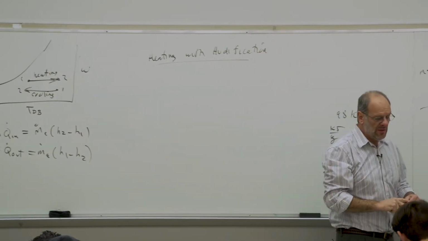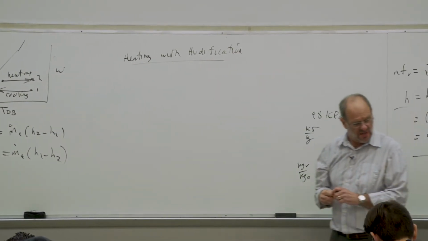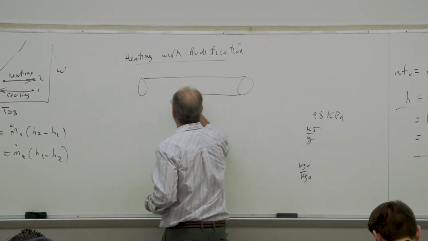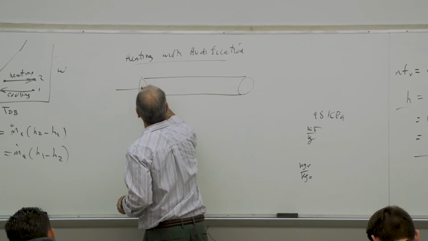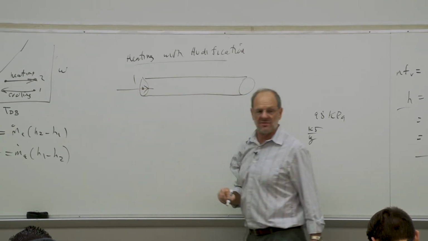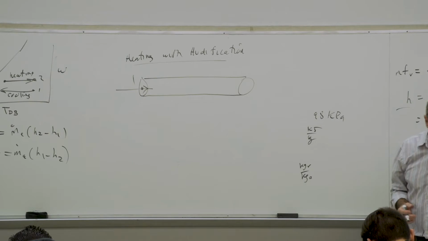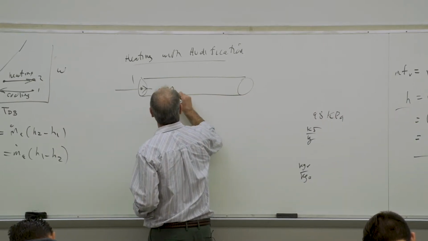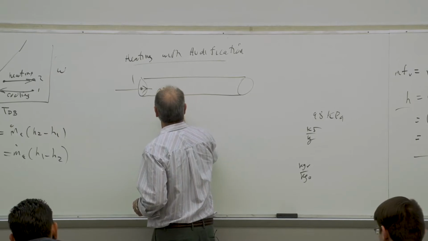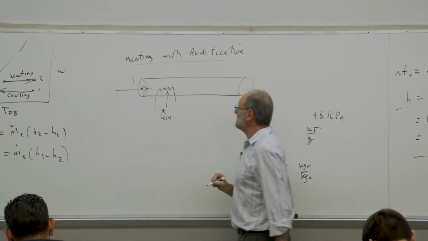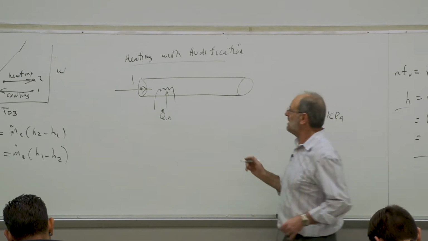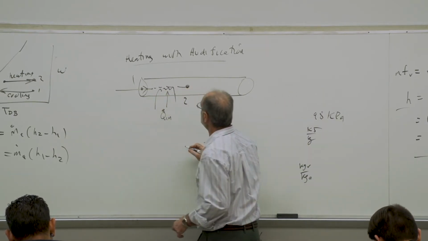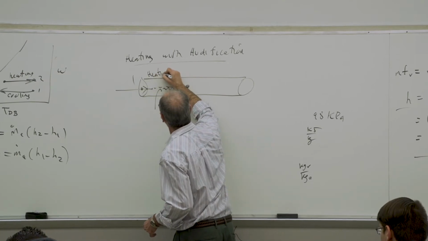Okay. And when we look at a heating with humidification process, we're really looking at two processes that occur one after the other. So let's say we have state point 1 as our atmospheric air, and first we're going to heat it. So I'll just show some sort of heating coil, and then there's going to be some heat that comes in. So we're going to end up at a state point 2. Okay, so this is going to be the heating process.